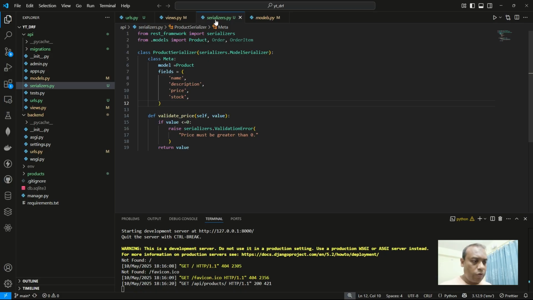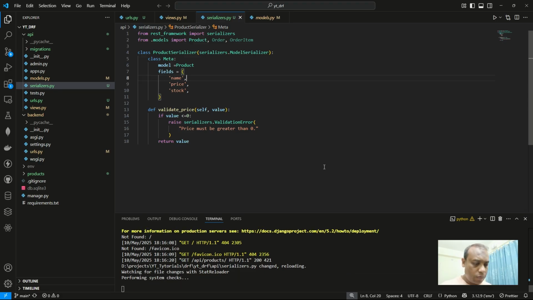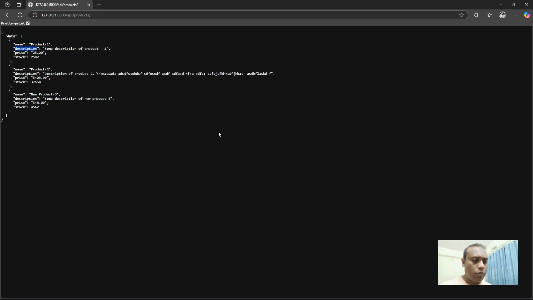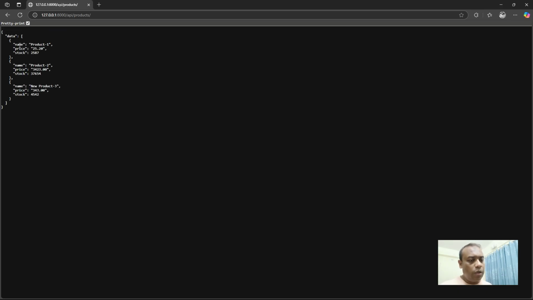Just go to the serializers.py file and remove this field and reload the server. And now refresh the browser. Okay, now look, description field is gone. So you can control whatever field you want to show, or whatever field you want to remove.